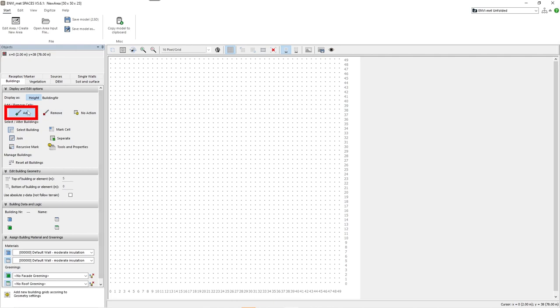Under this tab, we can find the Add option, which when selected allows us to place building grid cells with the left mouse button. If we want to remove building cells, we can select the Delete option and remove cells by left-clicking. We can see a number appear in each cell that we place. This number is the height in meters of the building cell in that particular location. We can edit the height of the building cells we are placing here. We can also edit the height of the bottom of the building cells as well. This value is of course defaulted to 0, because most buildings extend from the ground to a specific height.